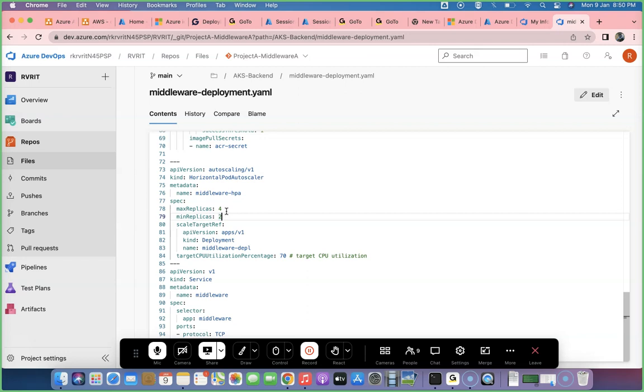Now the point here is, whenever your pod CPU utilization crosses 70, for example, automatically your pod will be scaled up. Meaning that you are already running with 2, right? So if 2 pods are running at 70, then automatically a third pod will be launched. Or if 1 pod is running at 70, the third pod will also be launched. But at most, you can launch only 4 pods in your Kubernetes cluster. That is what your horizontal pod autoscaler will help you with.